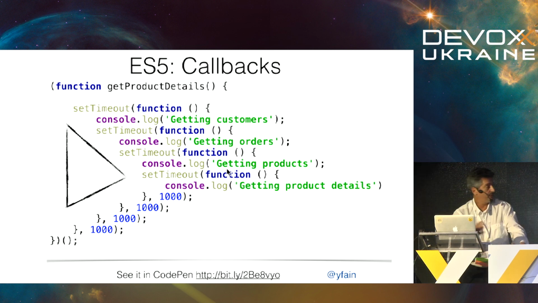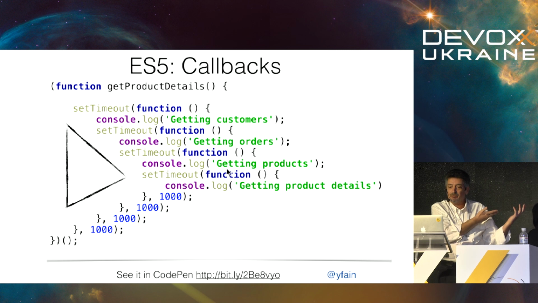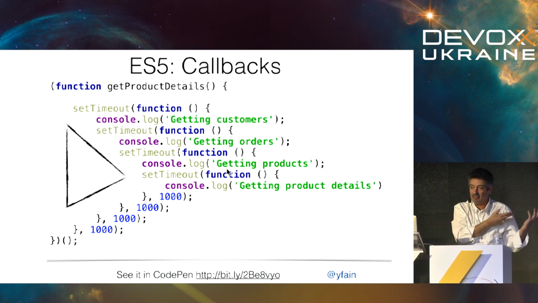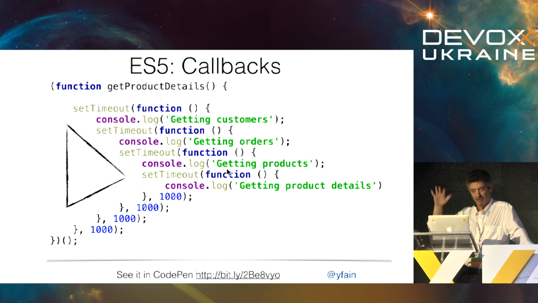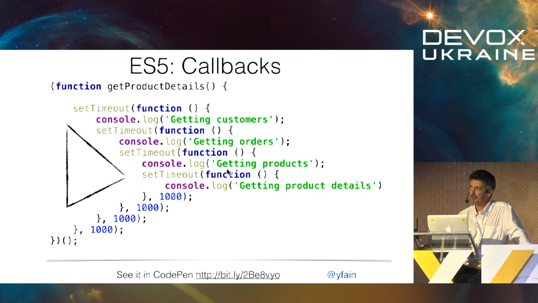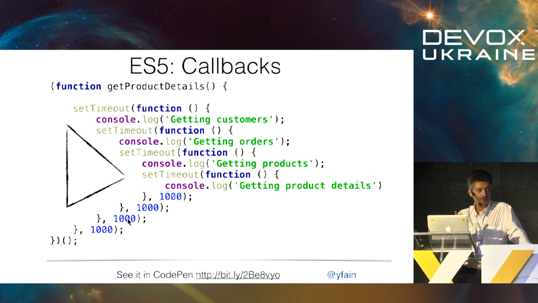So when you look at this code, it's a short example, but even this example is difficult to read. Agree? Difficult. People started to say it's a callback hell, especially on a larger app. Code becomes unreadable. Some people call it a pyramid of doom, because this looks like a pyramid, right? The code looks like this. It's hard to read. So what happens next?